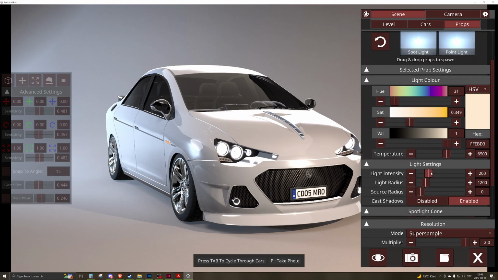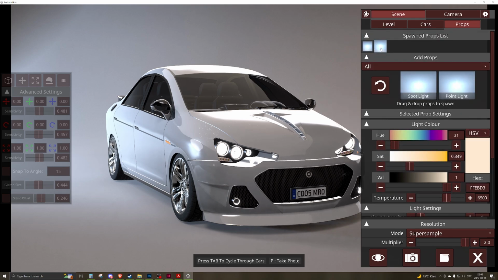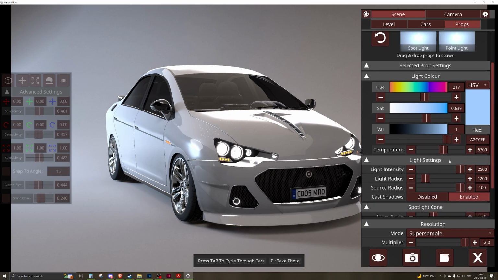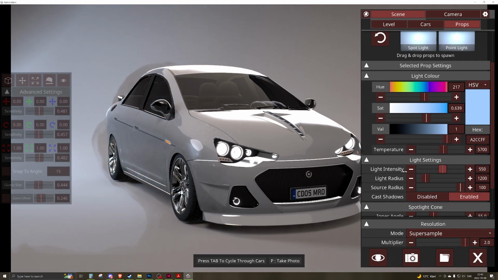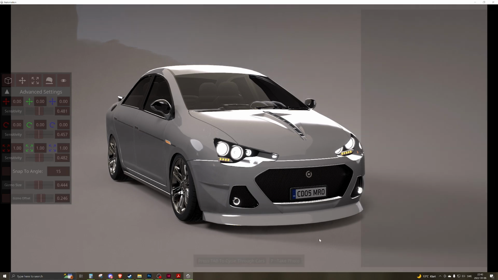So we had a light intensity of 200 there for the first light. Ooh, you can see that difference there already. And everything is going a little slow. I hope the video encoding is not dying on me. And we turn that one down to 0 as well. Video is still very clear. Okay, this is a bit slow. Yeah, but that is my computer that's slow. So that is the car without that additional lighting.